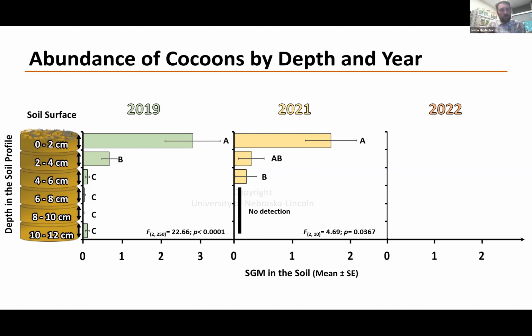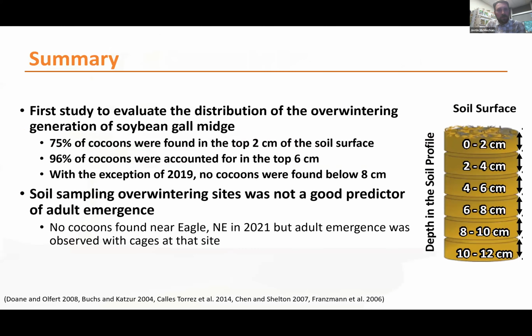A lot of the abundance of the population was present on that 6 centimeters and above, and we didn't detect any below that 6 to 8 centimeter mark, so nothing in 6 to 8 or below. In 2022, numbers are up a little higher, but you can see in terms of the frequency of samples with positive results, and again a lot in the upper part, but we lost those low parts of the soil profile having any detection of soybean gall midge, but similar responses across the 3 years.